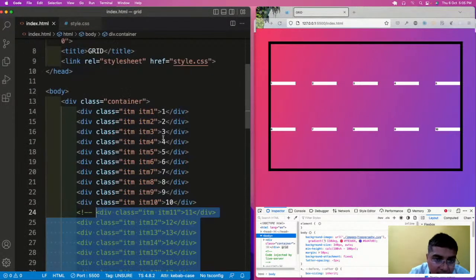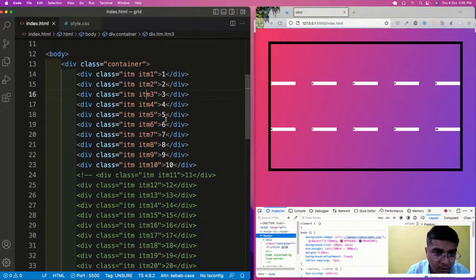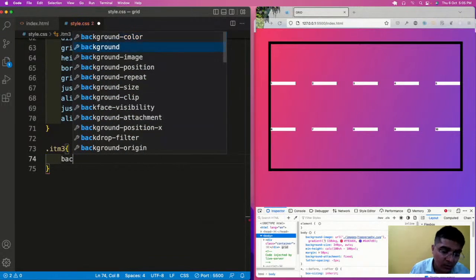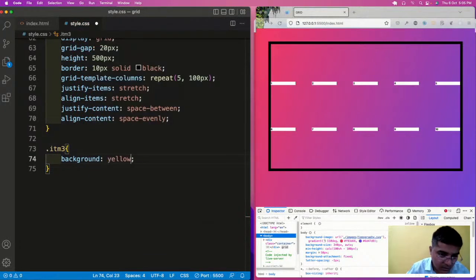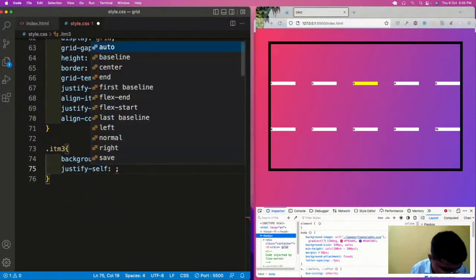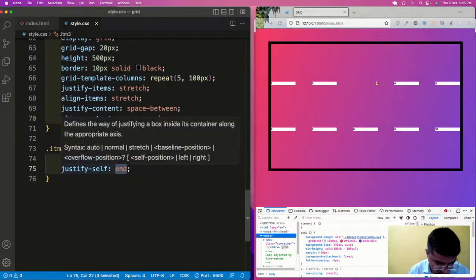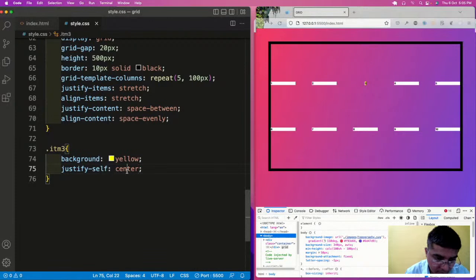So we will target item number 3, dot item 3, and let us change its background so that it will be highlighted, and we will use justify self start, end, and center. So these are the four values of justify self.